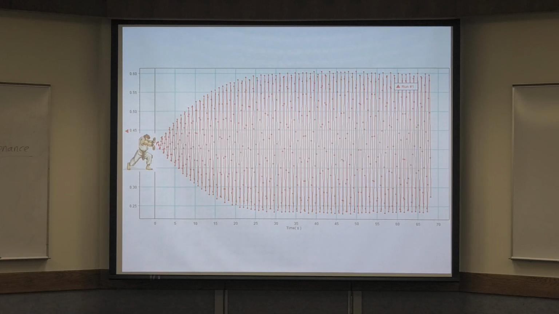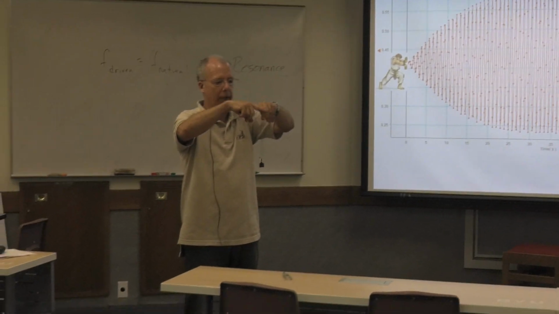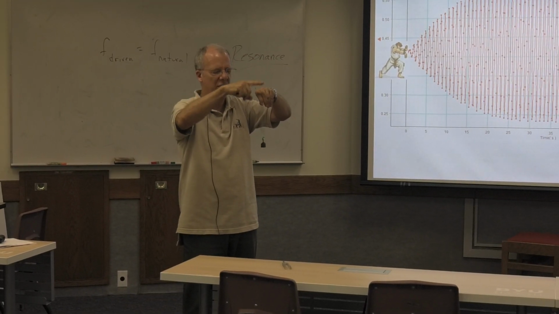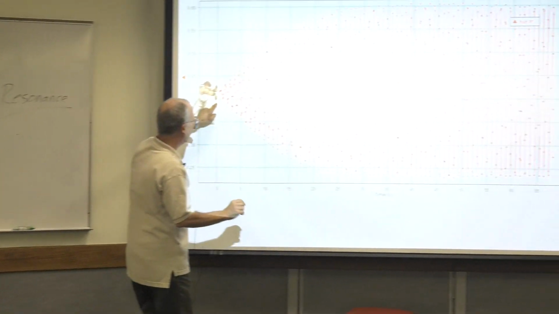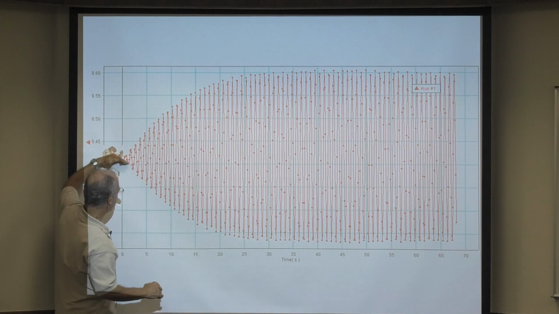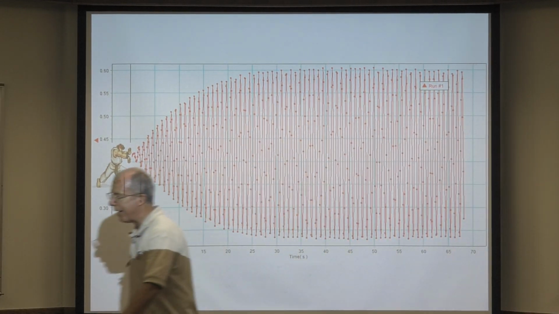Okay, so this is actually from lab. So what we do, we have this thing, and then we have this oscillator. And we have the frequency of this exactly matching the frequency of that. And so you can see when we get the frequencies right, the amplitude increases and it just stays high because there's a little bit of damping. So this is the resonant condition.